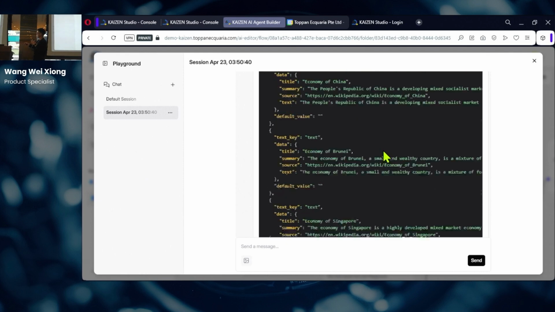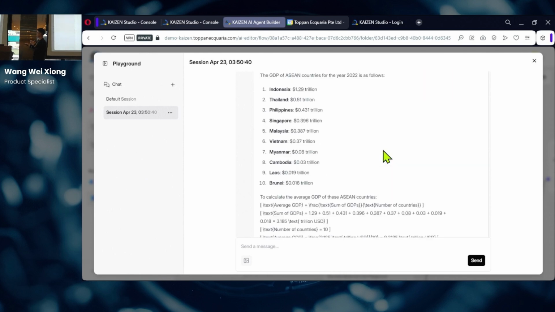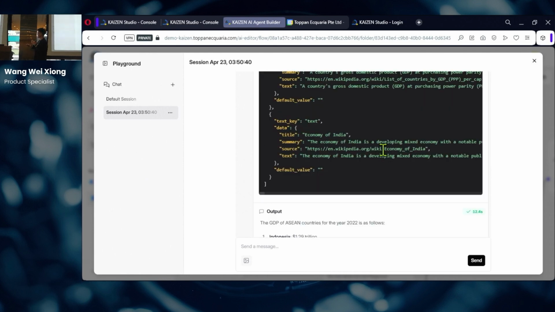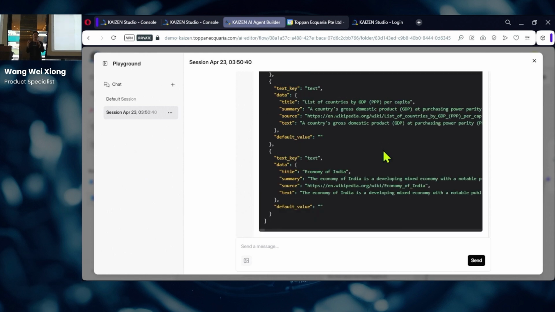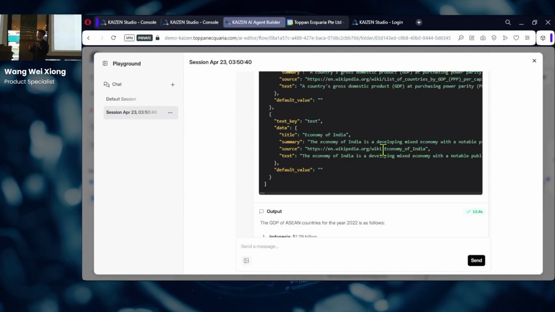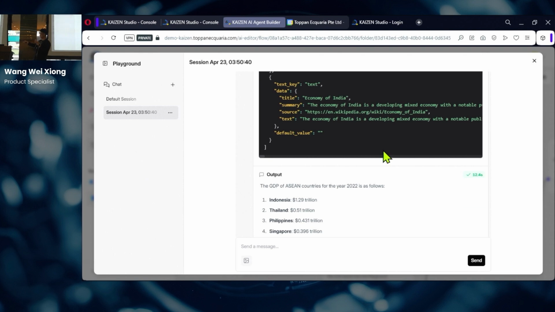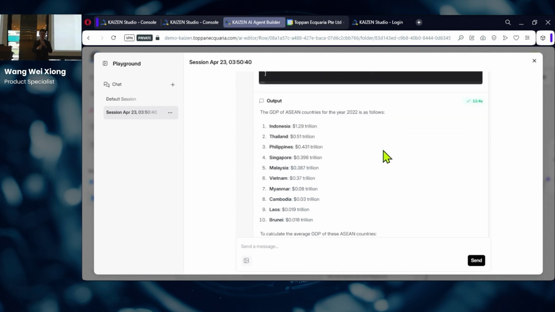Right, then after that, now scroll down further. Oh, that's a huge chunk of information. Okay, now it has the output, all the GDP already. How did it do it? Instead of using the tool it accesses, because I think it's quite a simple calculation, it calculates using its own ability instead of using a calculator.